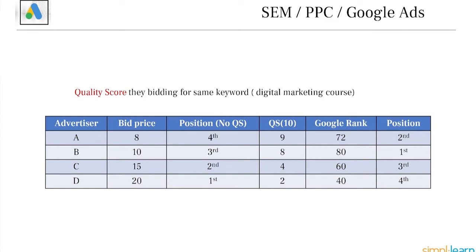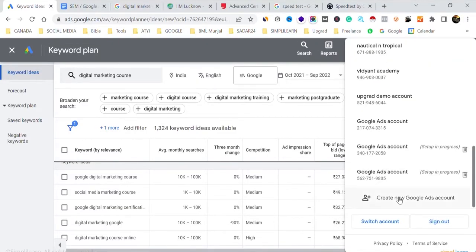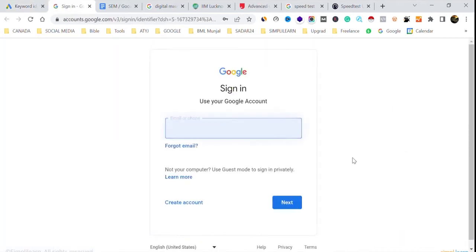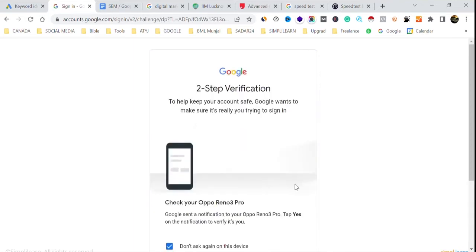Okay, so all this can be checked once your ad starts running. So I will just open the client's account where you can see this, and you will get a bit better understanding of it. Hopefully I am able to show you. I have multiple advertisers, but I cannot show all of them, so let me check if I can show you from any of the older ones.